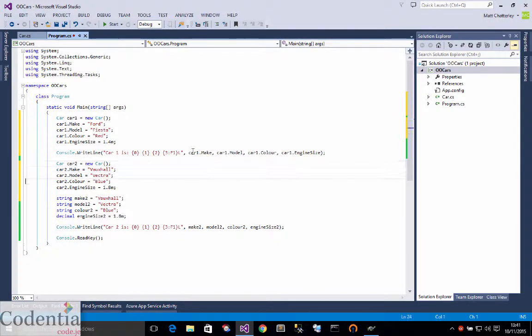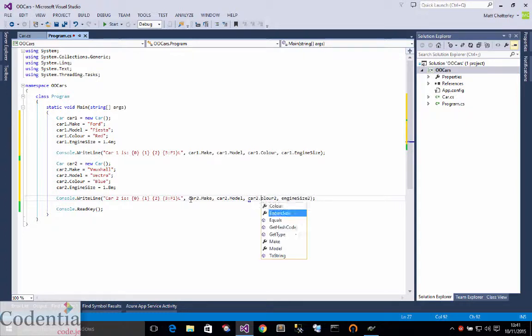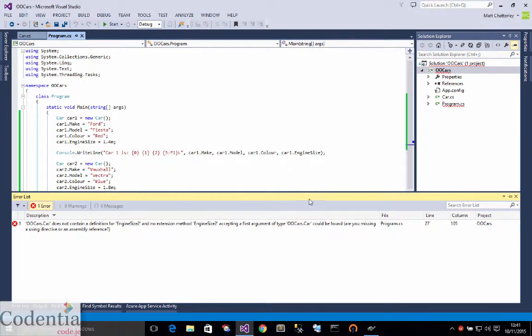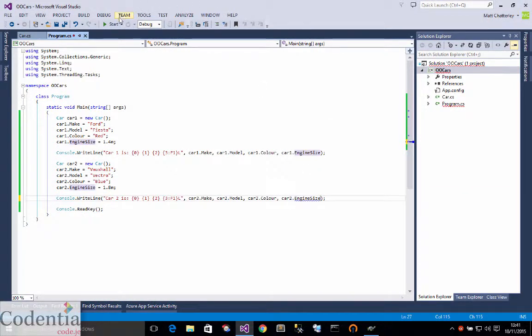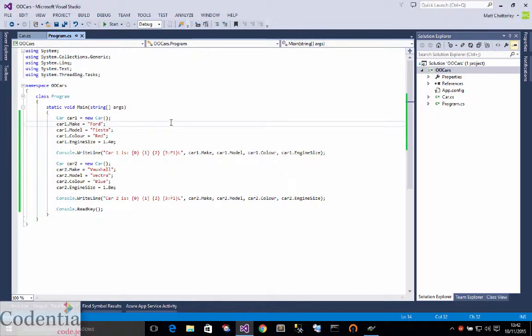I'm deliberately going in small steps. You can see we're getting rid of these nasty 2's on the end of all of these. So car2.Color, and this is car2.EngineSize. Right, and let's just demonstrate that working as is. No, what have I done wrong? Oh, I forgot to take the 2 off there. So this should do exactly what it did before. There you go. Boom, boom, same two cars. We could easily add a third by copying this down. I'm not going to bother in this instance.